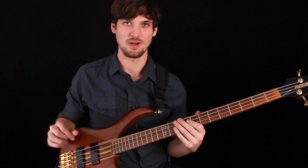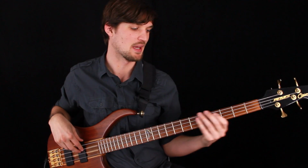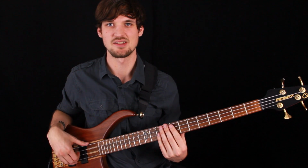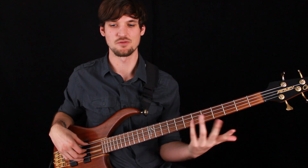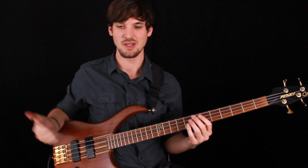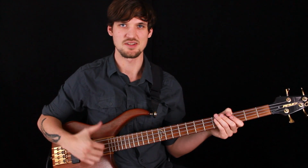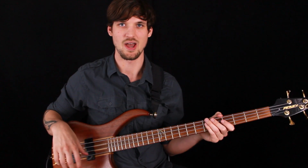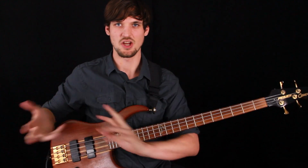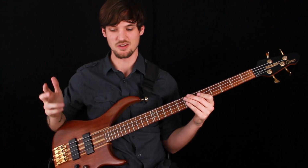It's really good to start integrating your thumb into your right hand repertoire, assuming that you're already comfortable with the basic two-hand plucking finger style, which I've covered in the past. And this is a way to sort of start becoming more versatile and fluid with your right hand technique. Because for me, there's a few techniques that are pretty much the way they are. Like I almost always slap sort of the same way, and I usually pluck the same way. But there's this whole range of stuff that I do to get different sounds out of my bass with my right hand. So this is one of those things.